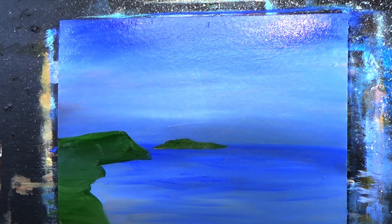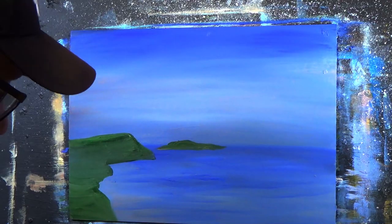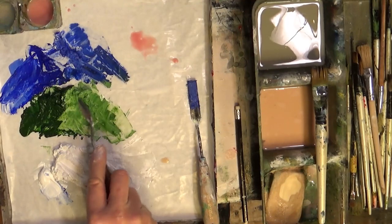That's all you want really, as far as this is concerned. We don't want to worry too much — we're looking for expanses of water and things like that. What I'm going to do now is dry that with a hairdryer because I want to put some darker colors and things into the sky. So that should be dry enough now. I've got myself a board because I'm going to be using a palette knife.